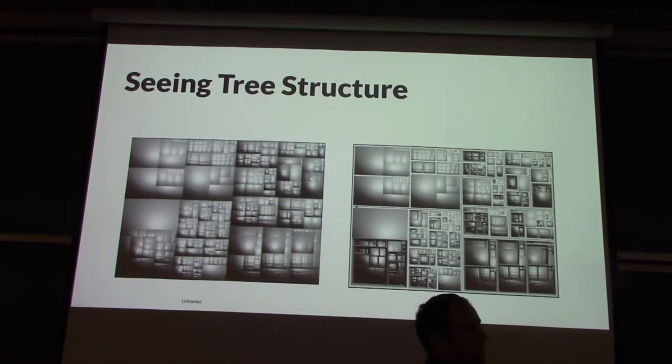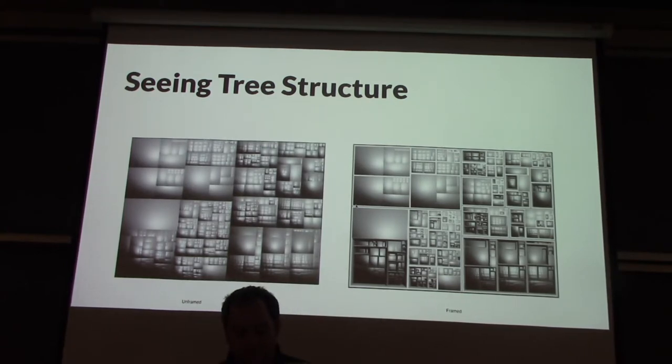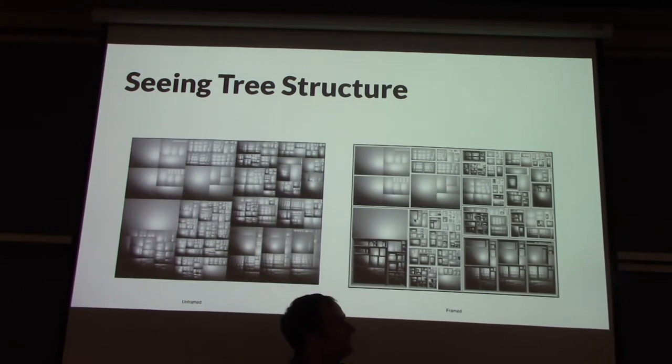And what's the problem of adding this border? If we have very deep hierarchies, we're suddenly not faithful to the size of the rectangles anymore. So it makes it a lot harder to faithfully represent the size of the nested elements. But generally, the structure here is, of course, easier to see, still not perfect.